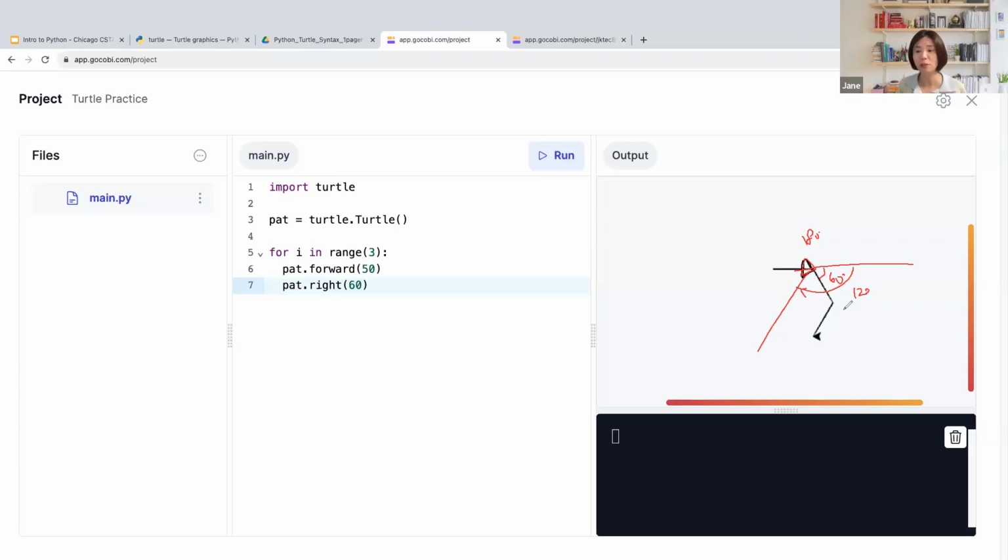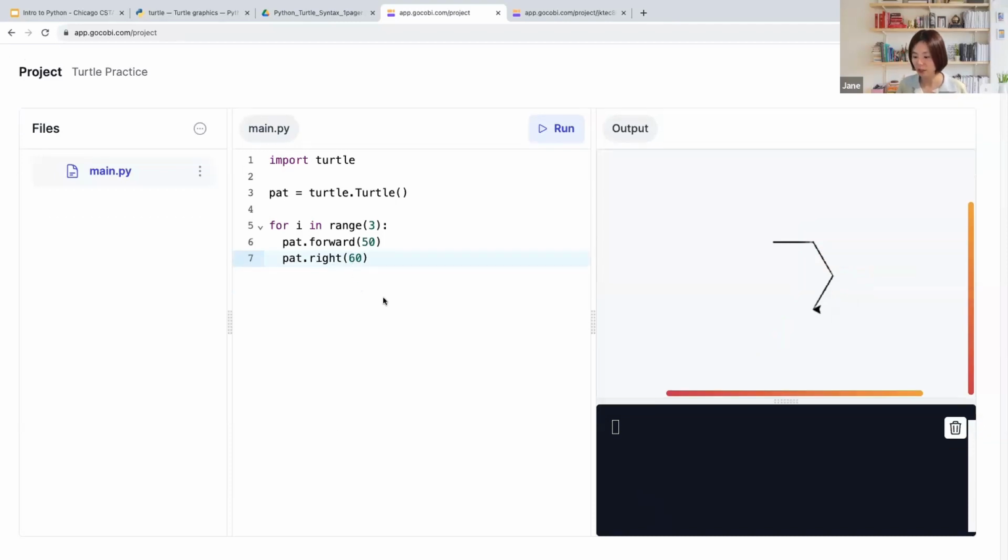So it's a good way to have your students think about exterior angles, right? And what these degrees mean and how wide they are. And if you were actually, like the turtle itself, how many degrees would you need to turn? So you're really internalizing this. Okay, so let me clear that. So instead of 60, we need 120.